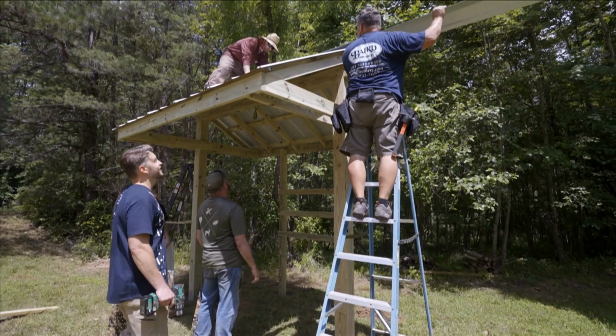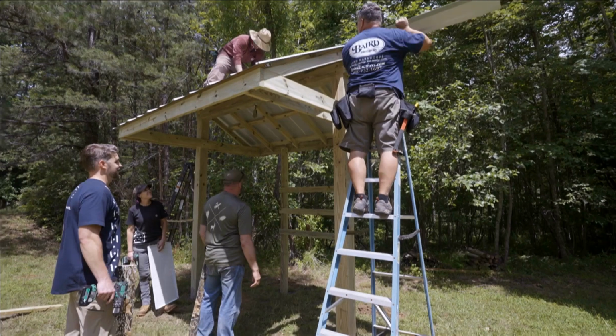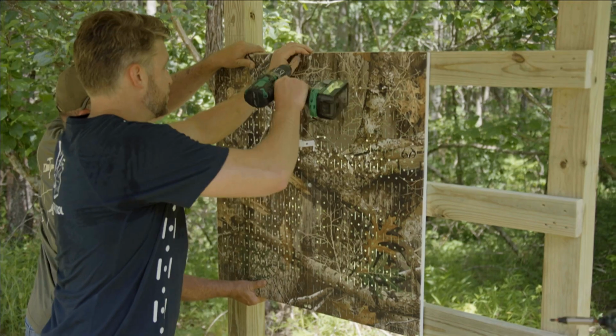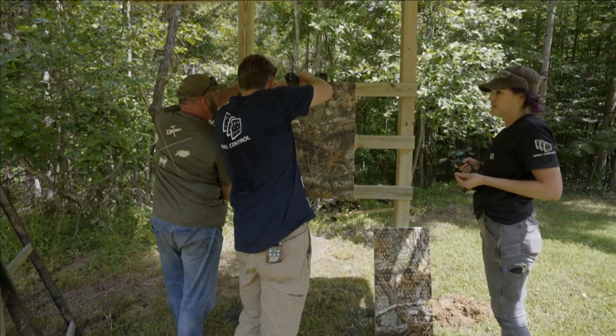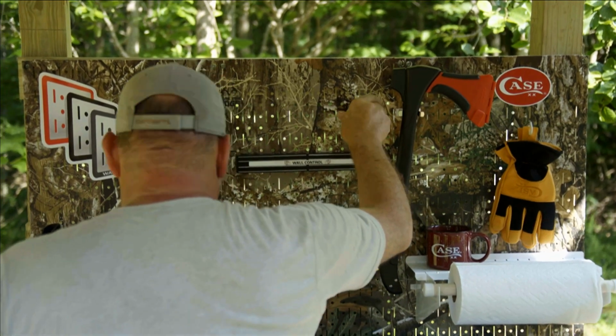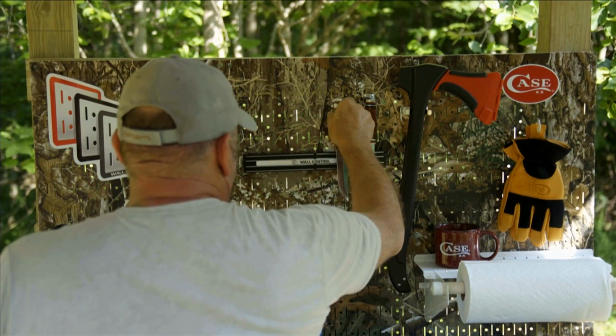That's what he got. Hey, we got some wall control work to do here. Come on in here, guys. You are ready for it. There was nothing better than pulling out those real tree panels and seeing the expression Hal had. You never have everything right there at hand when you're out processing game. So here it comes, wall control. We're gonna make this so seamless and so organized that everything will be right there at your reach.